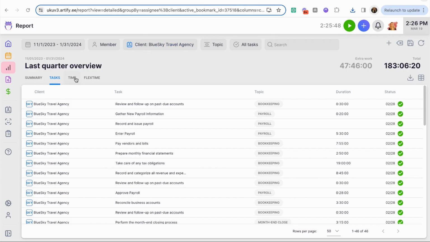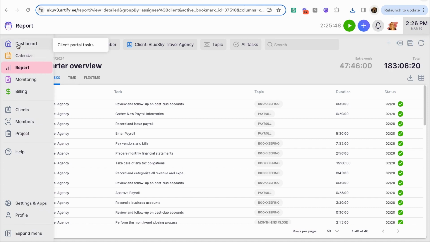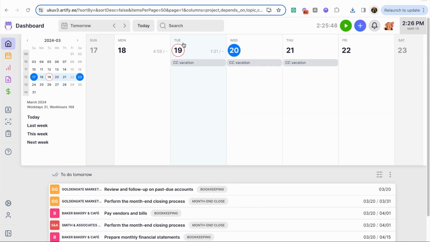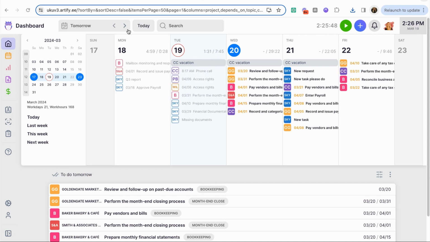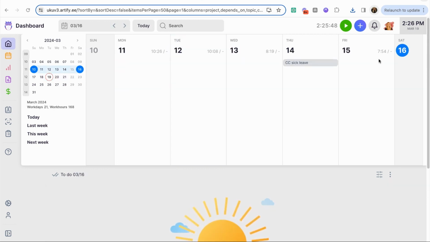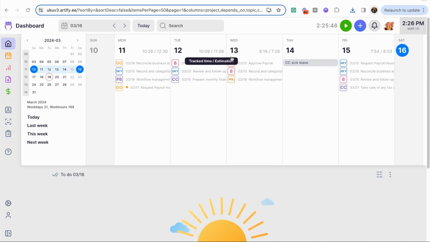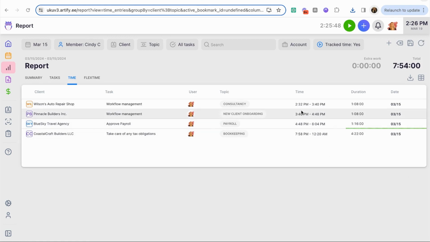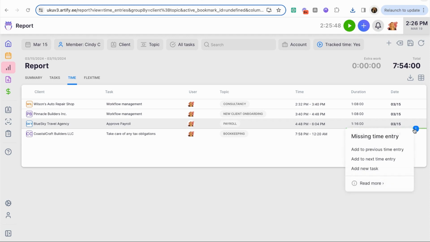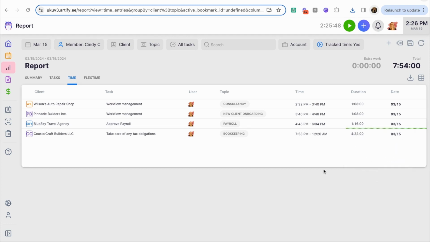Now also, this last view is the time view, and I think this is best explained coming from an accountant perspective, meaning that if I open this calendar view, I can see these little gray numbers here. And these little gray numbers indicate how much working time I have tracked on this day. And if I click on this gray number, I actually get the daily overview of my time tracking. And I can see there are some holes in the day, so this means there's a missing time entry.